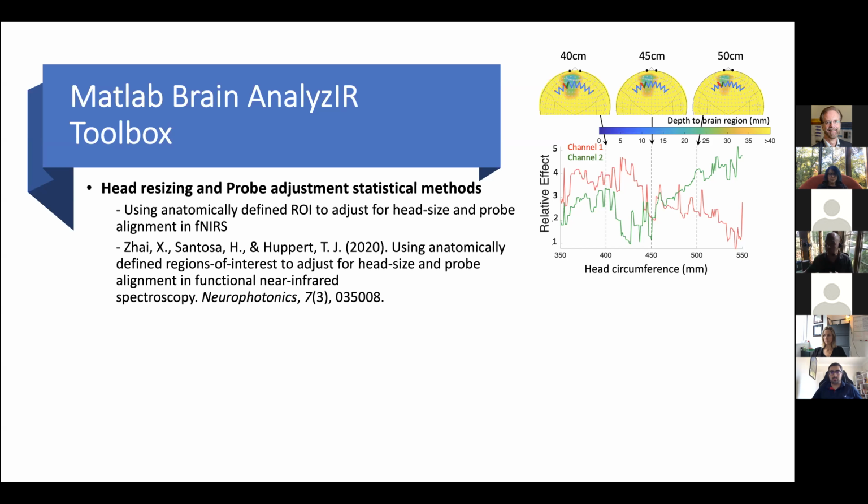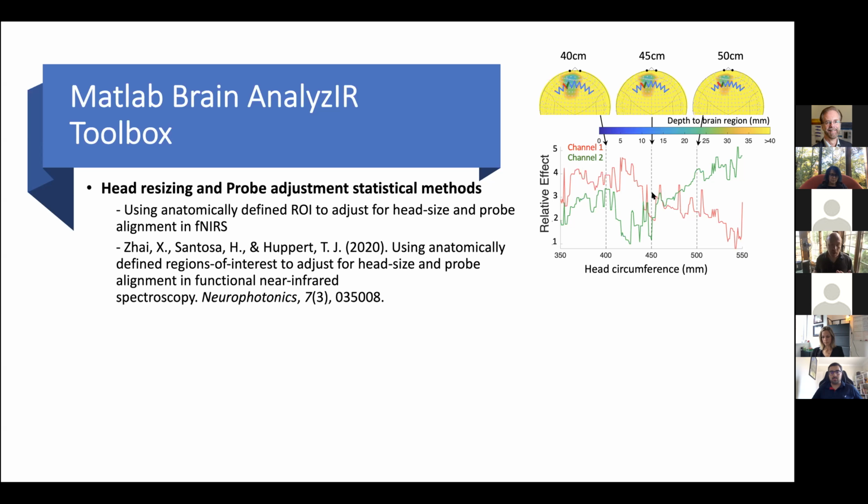Right. So in a kid with a small head, it might project a bunch of channels. In a kid with a bigger head, it might be fewer channels. And if we look at any one channel, what we end up with is almost a 4-fold change in the effect size as this activity moves in and out of the sensitivity for the channels. And we see peaks corresponding to as it moves in and out of the gyri and so on.